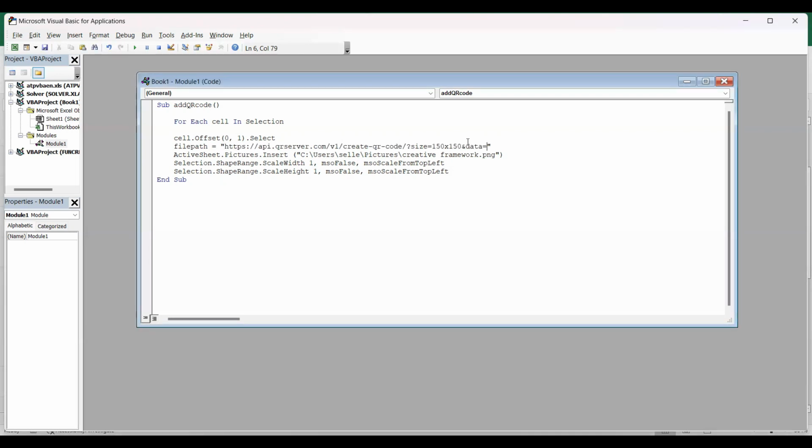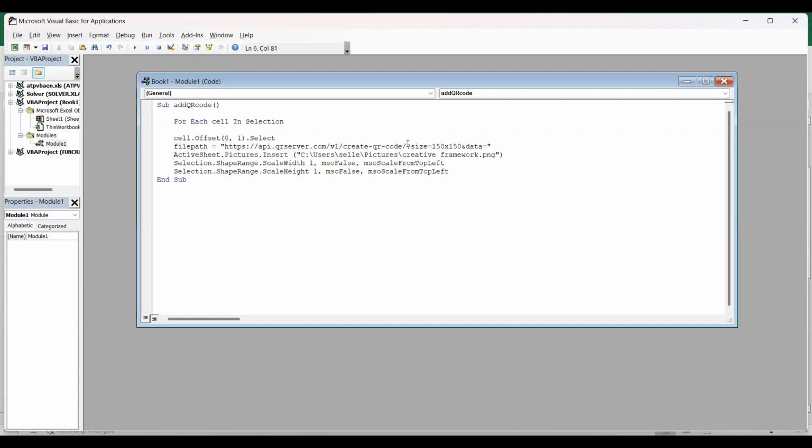This API is found online. You can just go to, we call it qr.io. I forgot the name, but actually that's it. There is a server somewhere that takes in the value of the cell and generates it to a QR code.